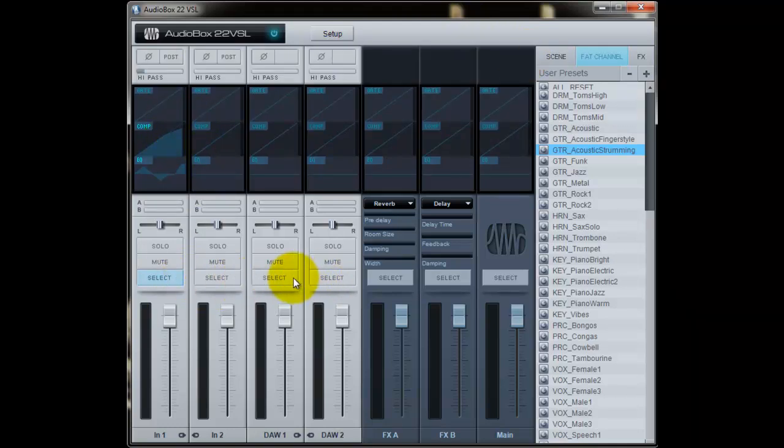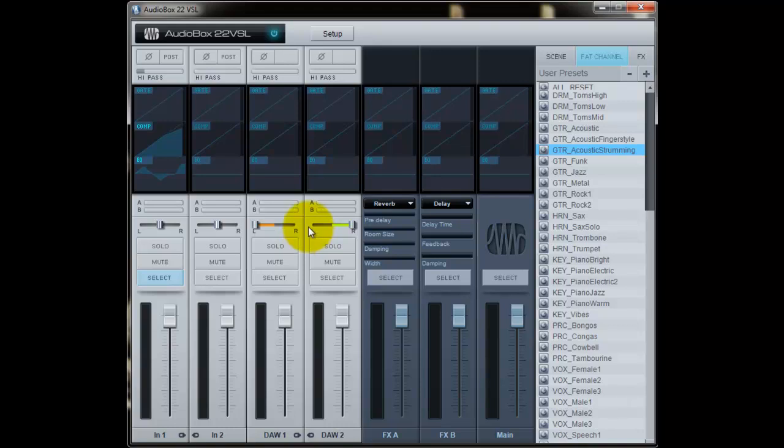These next two channels here are the signals coming from your digital audio workstation. So for your playback, and what I found was that when I first started using it, the playback was real muddy. Trying to figure it out, what I found is you had to mix the left channel to the left and the right channel to the right, and then all of a sudden the playback started to sound real clear and crisp and as you would expect it. So just a small tip that you may want to check out.